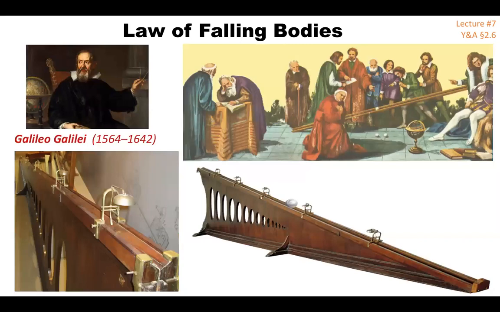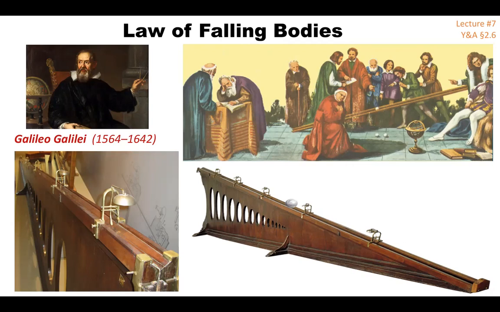Now, the person to thank for the law of falling bodies is Galileo Galilei. And I'm just going to make a historical note here. I like to point out when laws or formulas are named after people, it's nice for you to just know who they are and why they have that recognition. Galileo, however, is one of the biggest luminaries in all of physics. Not only did he come up with the law of falling bodies, but he also is credited for not quite inventing the telescope, but making the very first significant observations of the night sky with telescopes.